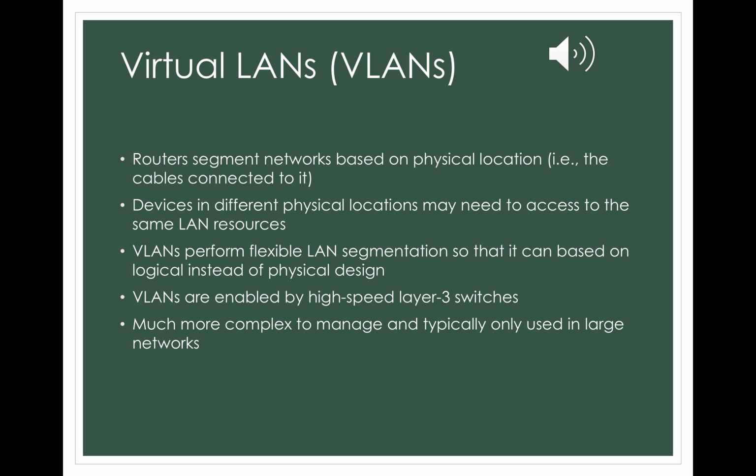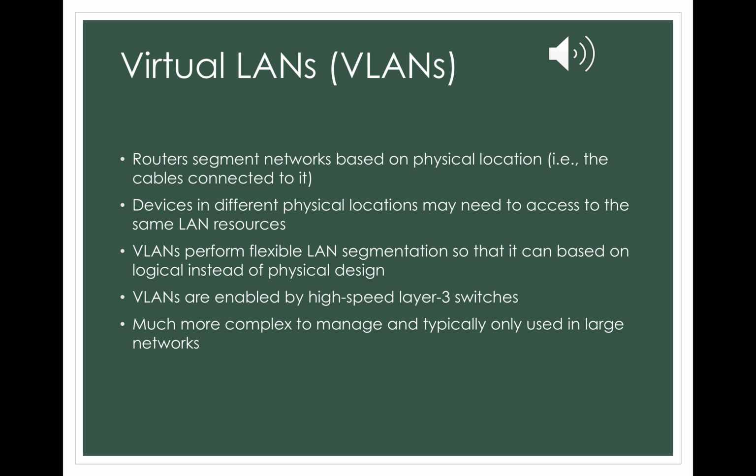So that's an example. VLANs perform flexible LAN segmentation so that it can be based on logical instead of physical design. So when you're dealing with LAN segmentation, it's very, very easy to draw a simple logical diagram of how the network will be without having an actual physical layout of each machine. Once the LAN is segmented, it's quite simple to simply call that part done and focus on the backbone and the main layers.